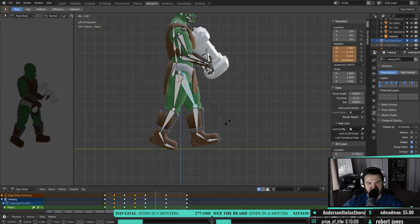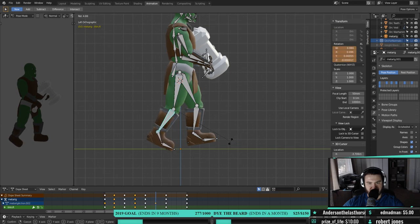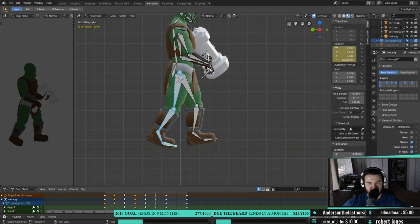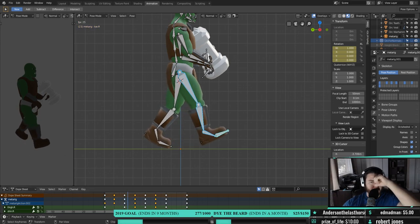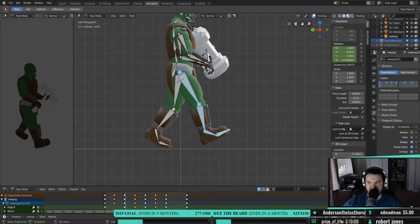All right, and then this is where this needs to rotate a little bit. Let the knee lead. Lift up. Yeah, that should be fine. All right, let's check that out. Yeah, I mean, that's kind of okay. And then he comes back, and we'll just have to do the back one.